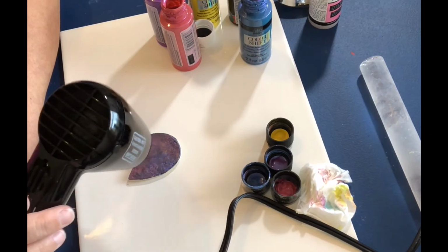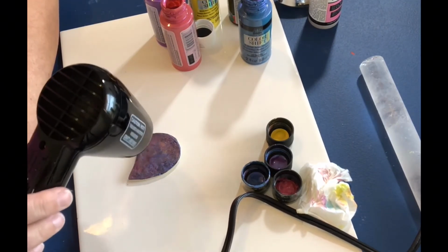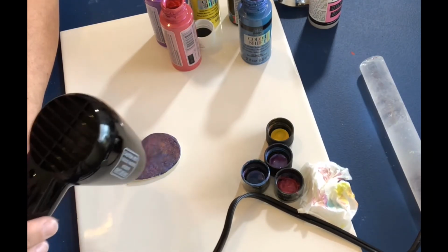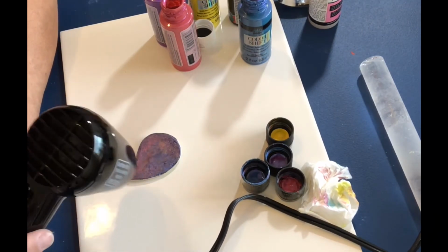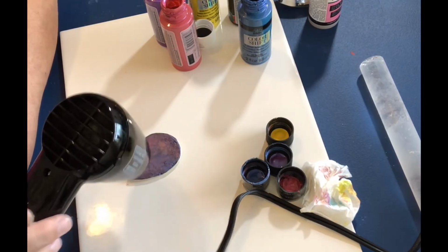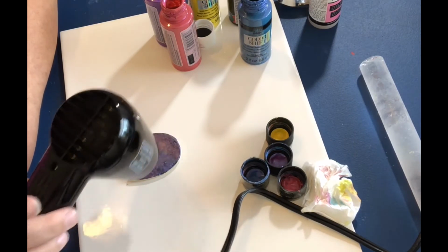Now I'm almost thinking that I should have stuck with the non-painted and let the color come through that way. In other words, not painting it black first.